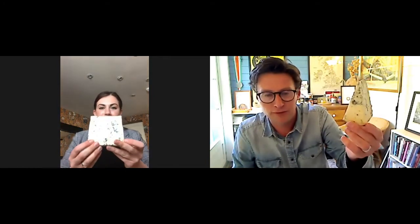We're going blue. So this is Lanark Blue, which is made at Errington Farm by the Errington family — originally Humphrey and now his daughter Selina has taken over. This was one of the first farmhouse blues I tasted. It's actually made with sheep's milk from the Lacaune breed — the same breed used for Roquefort. But these sheep are in Scotland. So is this Scotland's answer to Roquefort? I wouldn't say on camera that it's better, but it's quite different to Roquefort — it's not as salty and spicy, and the texture is less crumbly. It's quite smooth, held together quite well.